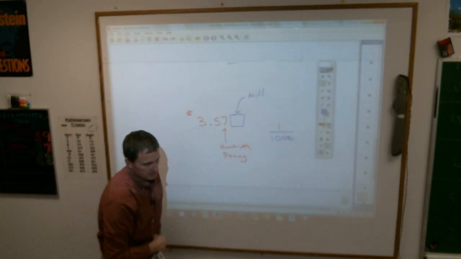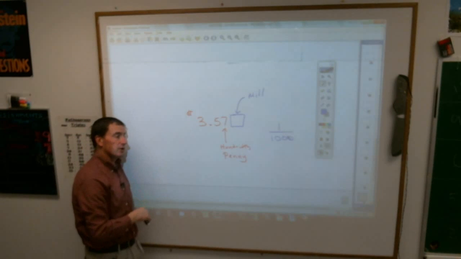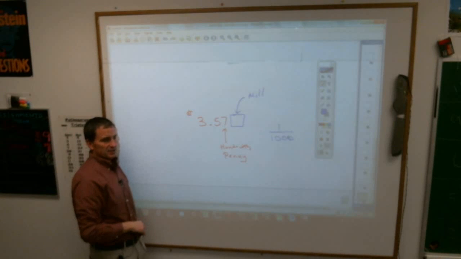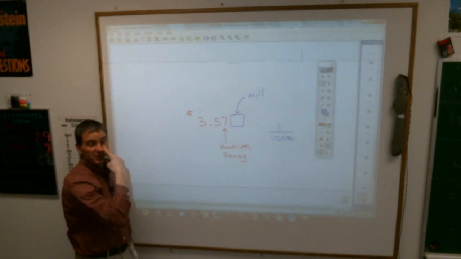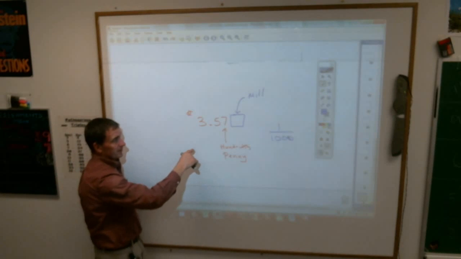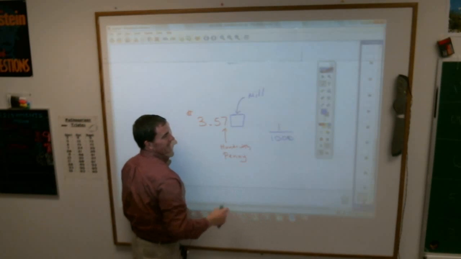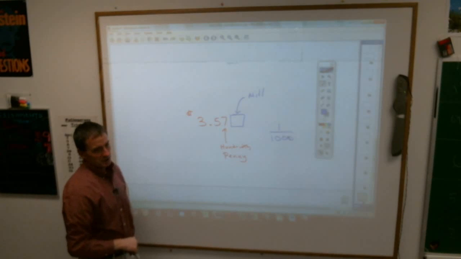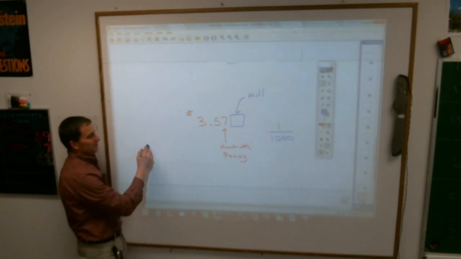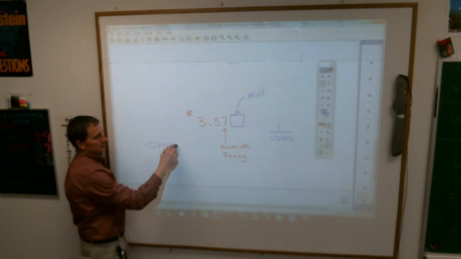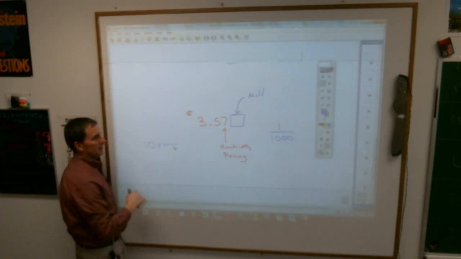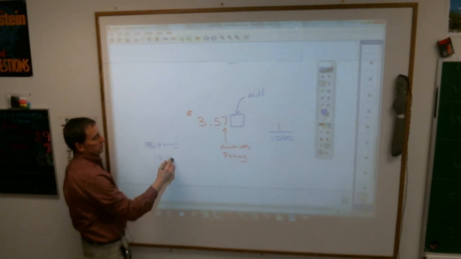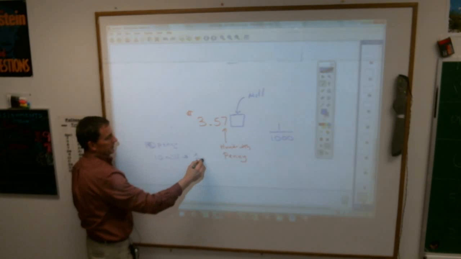Now I can tell you, you won't hear it around here, but in Michigan where I grew up, when they do taxes, they talk about mills with their taxes. But no other place have I ever heard about a mill. If you ever hear about a mill, that's what they're talking about. A thousandth of a dollar, which is something pretty small. 10 mills would get you just one single penny.